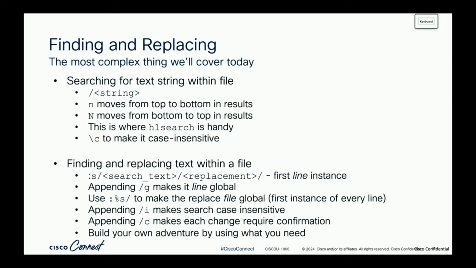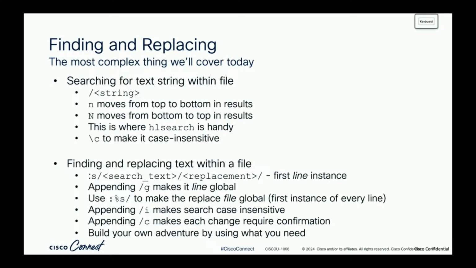So in my example, I had this twice in a line. It will only replace the first one and then stop. If I append it, so if I add a g at the end, so that slash and then a g, that makes it all instances in a line. So that will change both instances in that line there. It will not look at any other lines above or below. In order to get every single instance across the entire file, instead of :s, I use %s. That will replace everything globally.